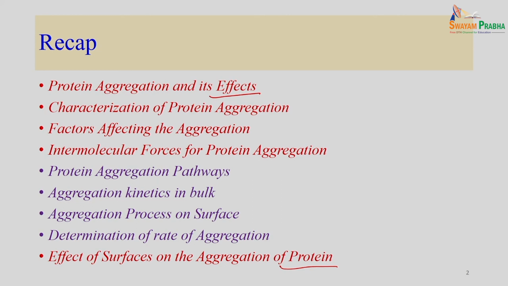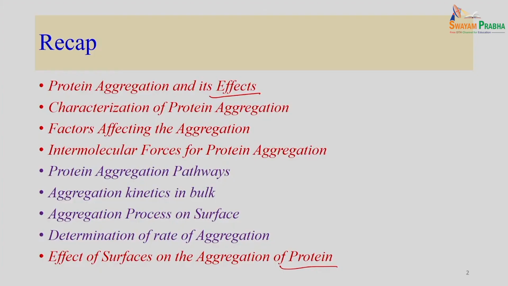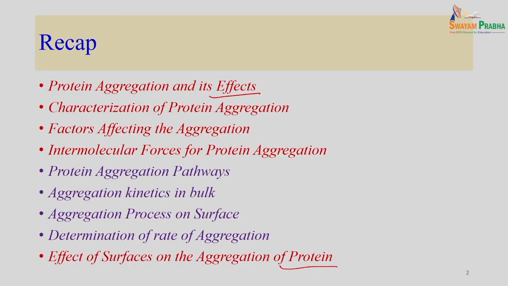In the secondary structure we observed that insulin had about 84% alpha helix, meaning it is an alpha helix rich protein, and after aggregation the alpha helix was completely absent and it was mainly converted to beta sheet. Then we also saw the morphology of the aggregate, and we found that the surface with more affinity for the protein, meaning higher adsorbed mass, resulted in faster aggregation. It means it has the least value of lag time.